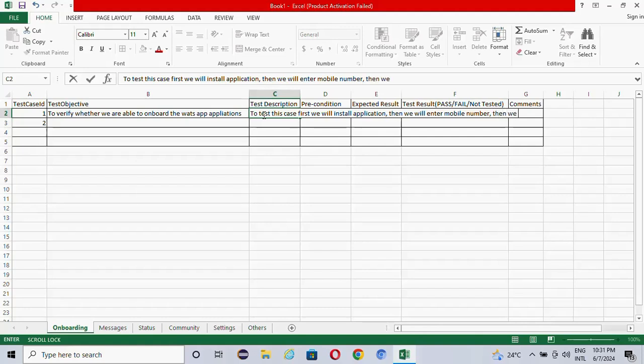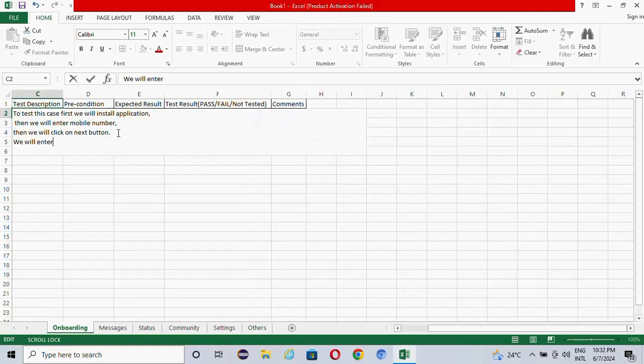Then we will click on the next button, we will enter the OTP received, click next. These are the steps we will write.